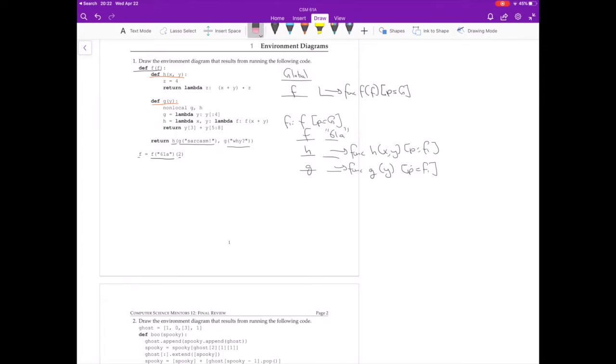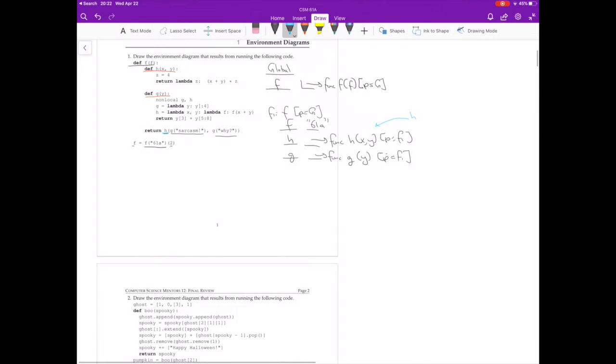So let's evaluate the operator. The operator is just this function h. So let's make a little note. Let's make this h blue, and then we'll say this h operator is this function right here, just for our memory's sake. This actually isn't part of the environment diagram.